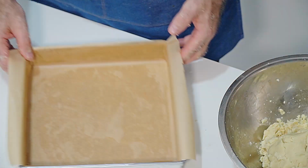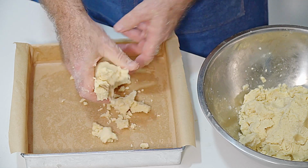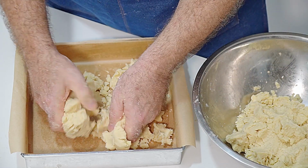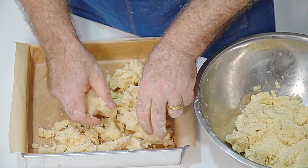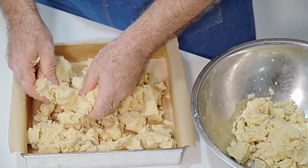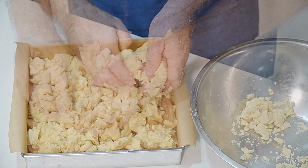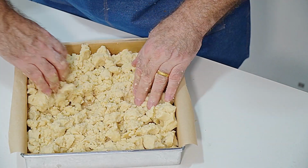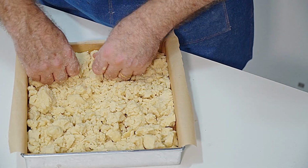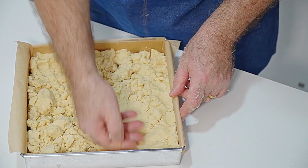That'll do. So take your tray and we need to put our biscuit base in there. Now I am breaking it up, as you can see, because we need to get it into all the corners. This is why I'm saying I don't think it really matters about rolling it into a big ball, to be honest. So just tuck it in as best you can into the corners, and then we're going to squash it down a little bit with your fingers.